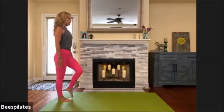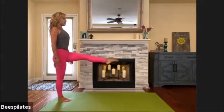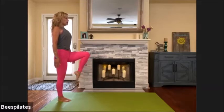Here we go. Left leg. Find it first. Squeeze your butt. Extend five. Abs in four. Stretch the leg three.